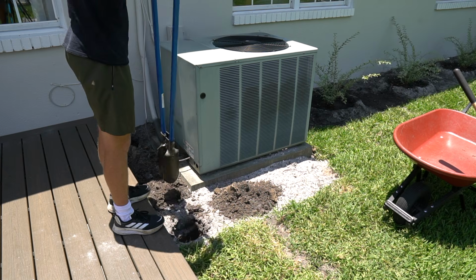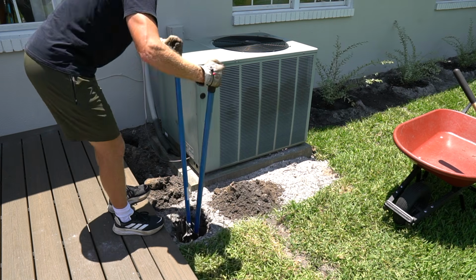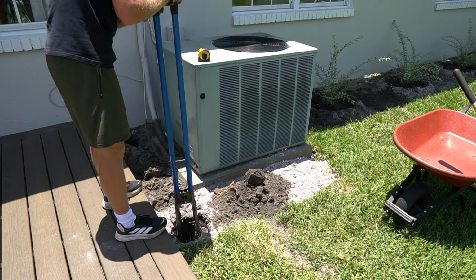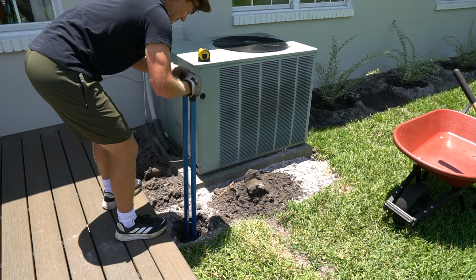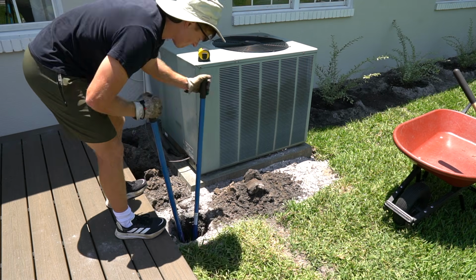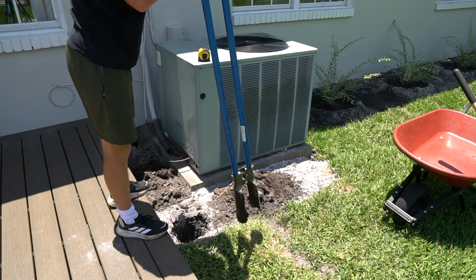We rented a post digger from our local home improvement store for the day for $10, and Devin helped to dig the holes. Generally, the depth of the hole should be 1/3 to 1/2 the post height above ground, so we're digging the 6-foot posts 2 feet into the ground. And for diameter, generally you want to dig the holes about 3 times the width of the post.